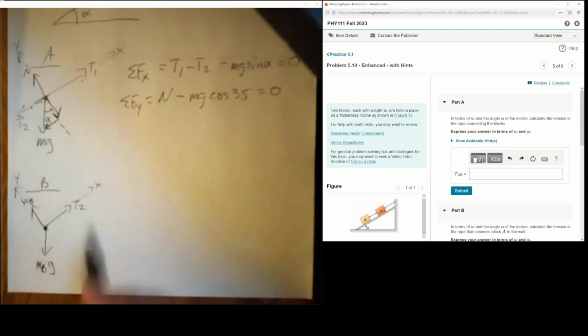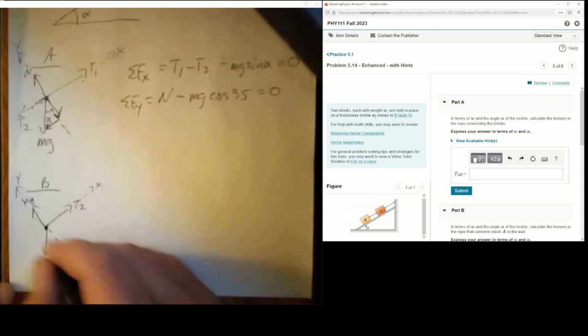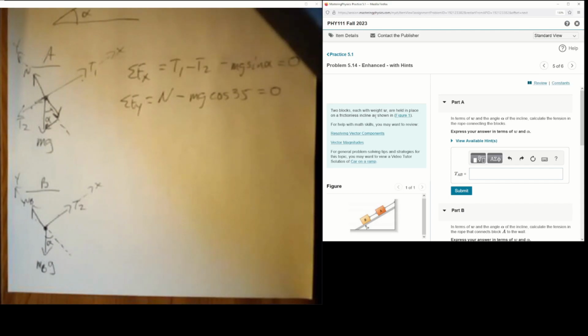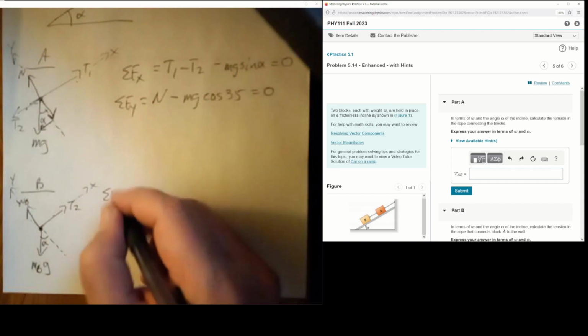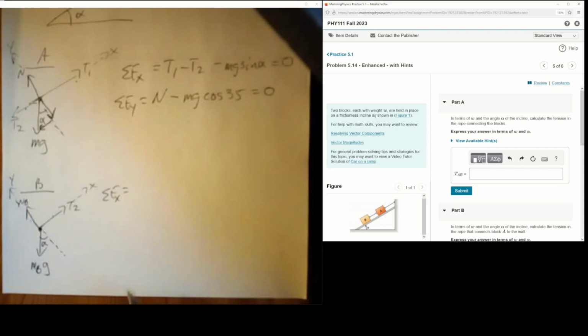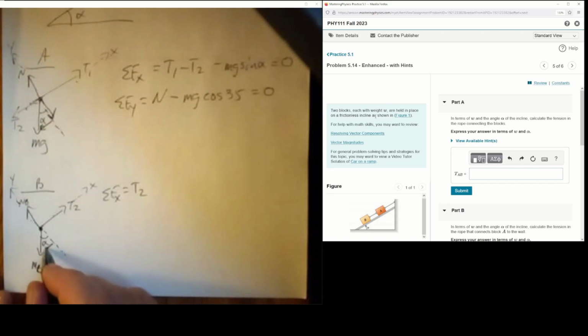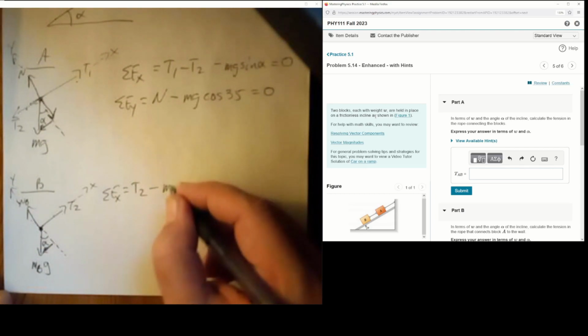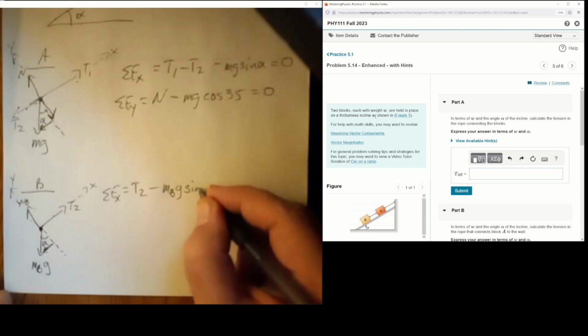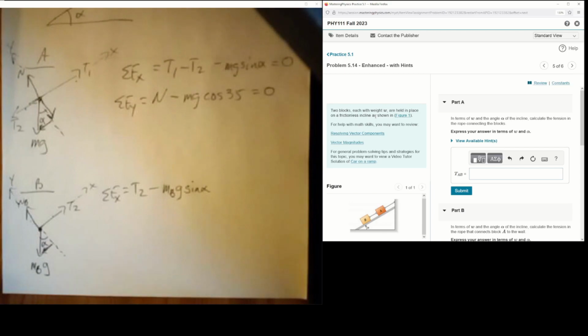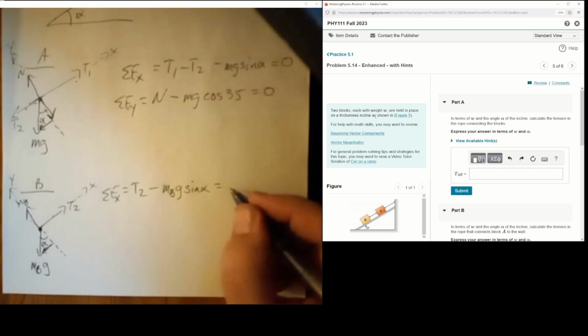Using an angled coordinate system here, since we've got 2 vectors nicely in those directions if we choose an angled system. And then that means the ramp angle goes there. Sum the forces in the x. We have tension 2, all in a positive x. This component here in the minus x direction, the opposite leg of that right triangle, what's going to get us opposite is sine. It's not moving left or right. Newton says this equals ma, but a is 0.